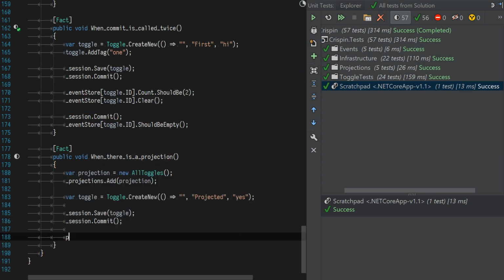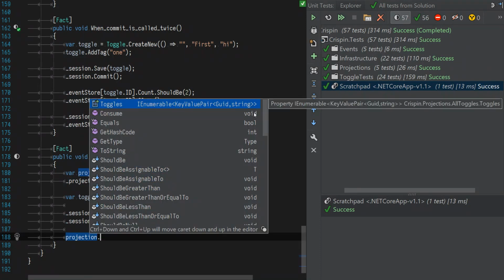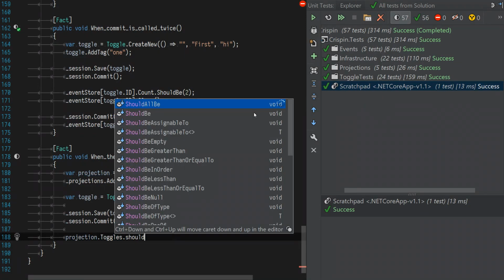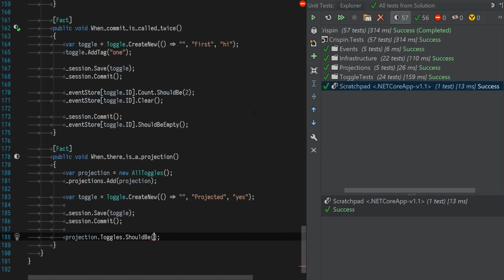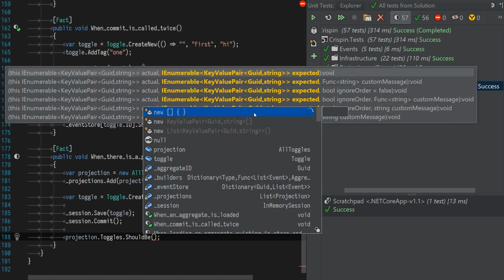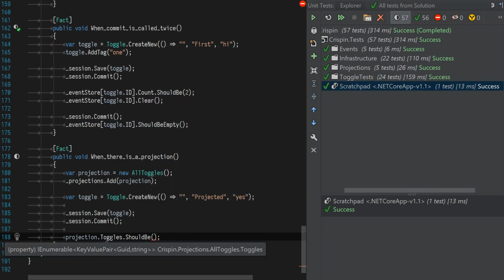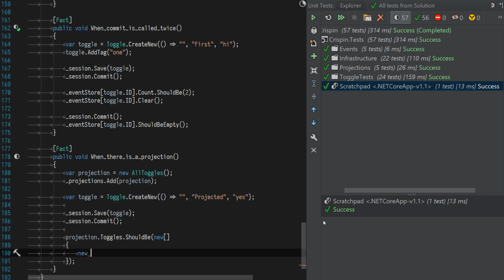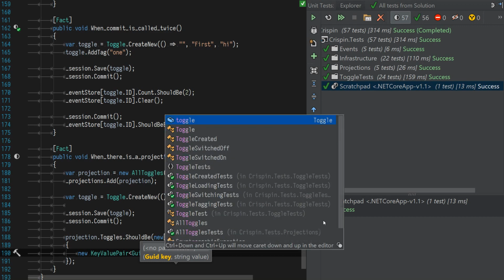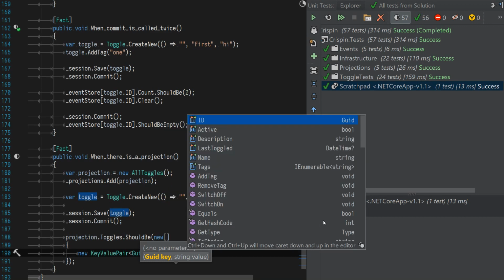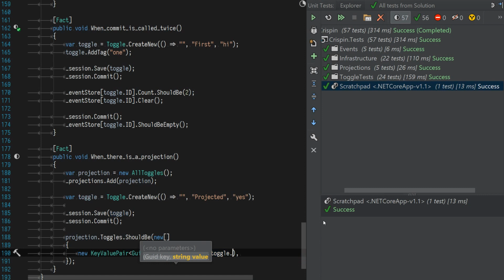And we shall then commit the session. And now our projection should be a list of key value pairs, is it? Yeah. New key value pair, give it string, and we then take the toggle ID and the toggle name.